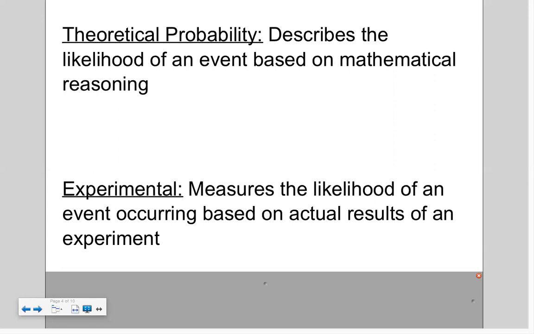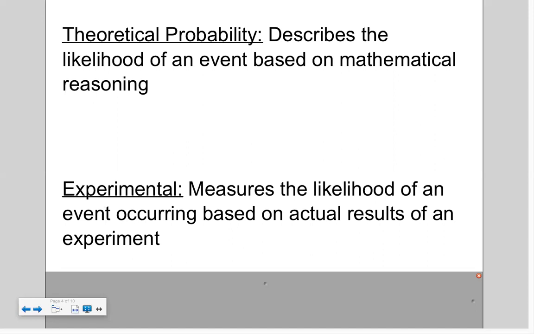Now, we use experimental probability with a lot of different things. There's a lot of different things that we can use it for that aren't just flipping a coin and rolling a die. They could be more real life type things. Somebody's batting average, right? That's experimental probability. That's telling you the likelihood of them getting a hit on their next at bat based on all their previous at bats. It happens a lot in sports.